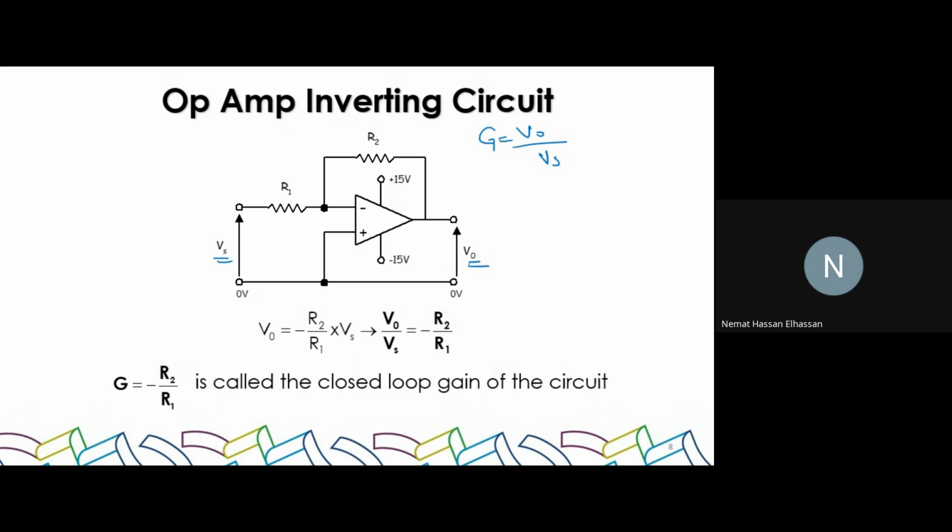What I have to do is go back to my assumptions of an ideal amplifier. I want you to look at the voltage at the input terminal here. What is it connected to? The positive input voltage, if you look at the circuit diagram. It's the positive terminal, but what is the value here? How many volts? 0 volts. So V positive is equal to 0, correct? Which means that the voltage here at the negative will be how much? 0. Correct.